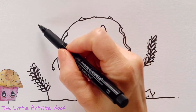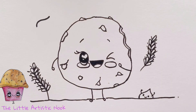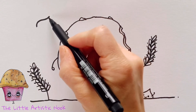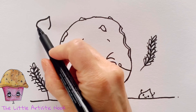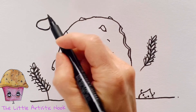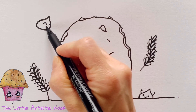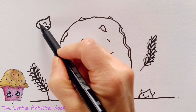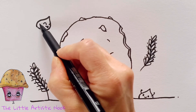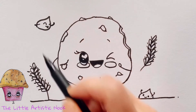Let's give our cookie a couple more friends. Over on the left I'm going to draw a little chocolate chip — create a nice curved line leaning towards the cookie, and make a curved line facing the other one so you get a nice flat bottom like you're drawing a bell. Then draw in a little happy face with a little smile and give him some arms. You can make any kind of face you like and of course you don't need to add arms.